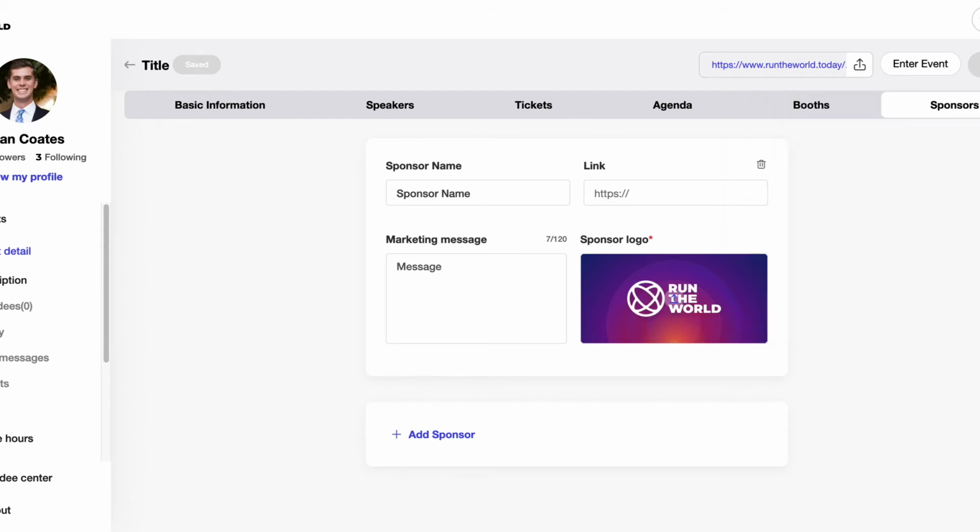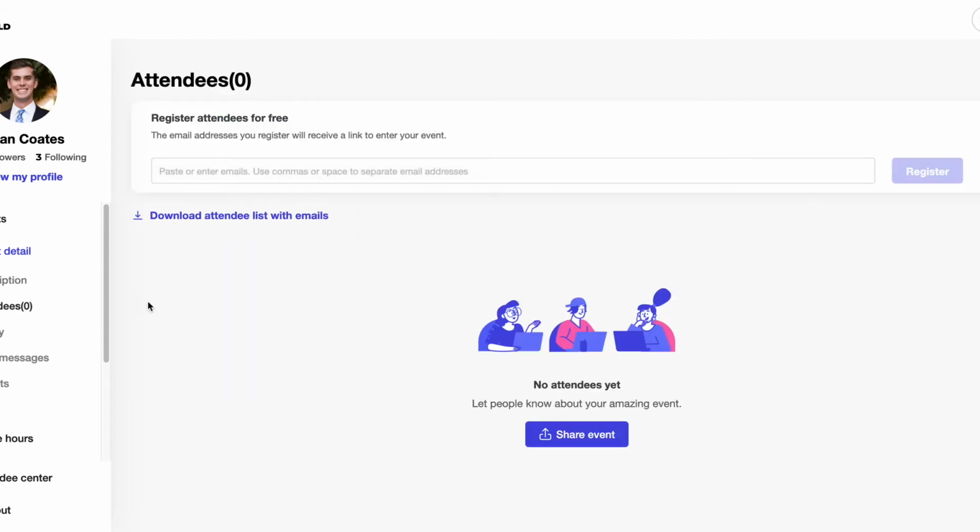I'll keep going before I show us the landing page because there's a few other things I always like to highlight. So we just went across the top, had all those different tabs here. Here's that landing page link that I'll show us in just a second. But there are a few other steps when actually creating a conference. First one over here is the attendees tab. Here you'll be able to either import attendees by copying and pasting a CSV file of their emails, or if you did use Run the World's registration system, you'll be able to see all those attendees show up here.